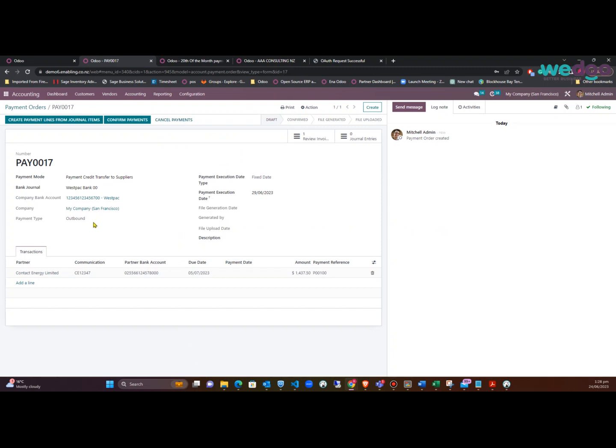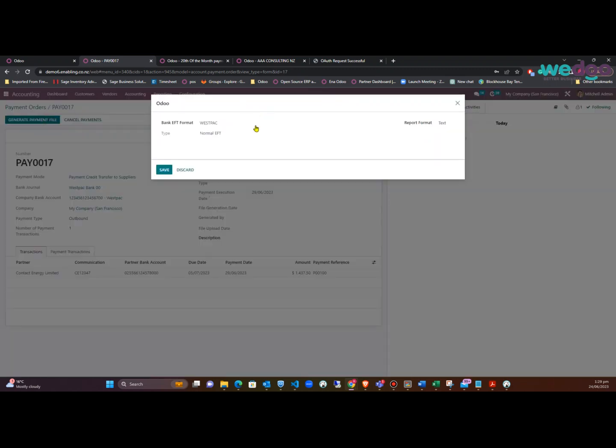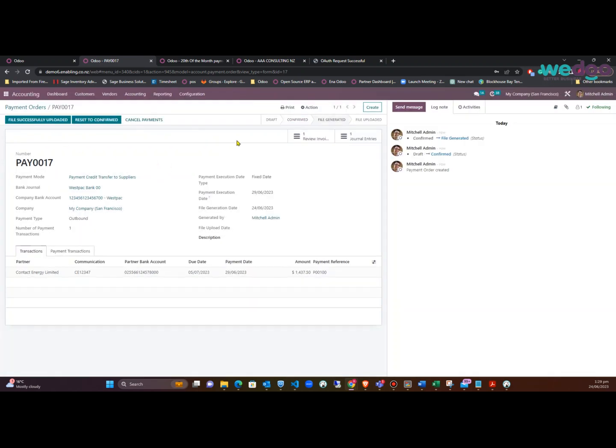Right, what I wanted to show was the workflow in here. You'll notice at the top it is draft, it is confirmed, the file has been generated, and the last step is file has been uploaded. So let's say we're going through the process and we have come through confirm payments, somebody's reviewed it and they are happy with it, and while they are in here, they said, hey, can you now create the payment file? I'll generate the payment file for that, and it's come to this particular stage, and somebody's decided, look, I've changed my mind, I want to start from scratch.